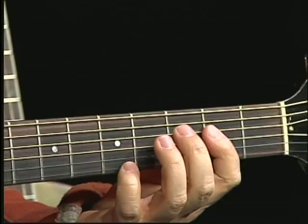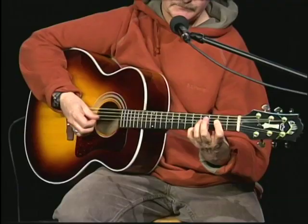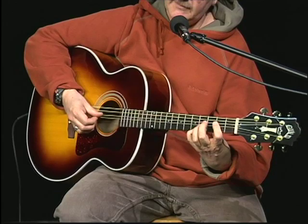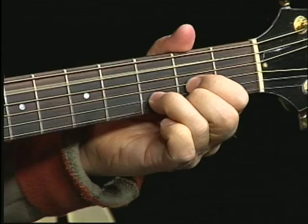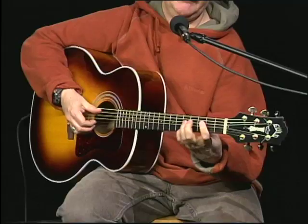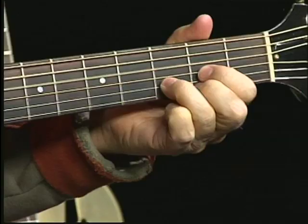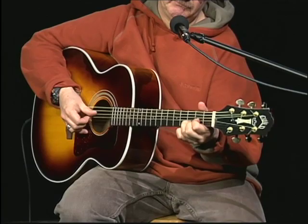So the song has an alternating bass, like most of his songs. So it would sound like this. Without any chords. So with the chords, it would sound like this. So that's pretty close to his way of playing it.